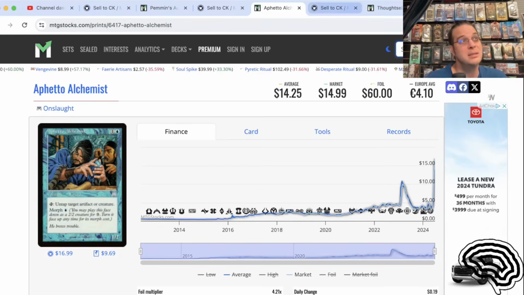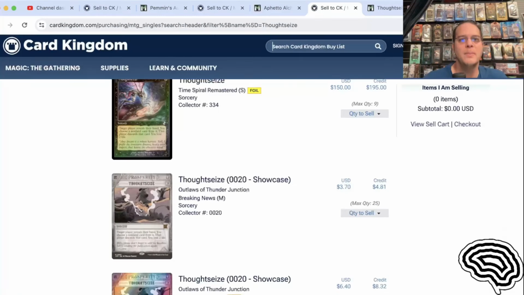Here you have Alpheto Alchemist at $12.35, and here at $14.25. Again, less than $2 on more than 10. That's not that big of a difference.